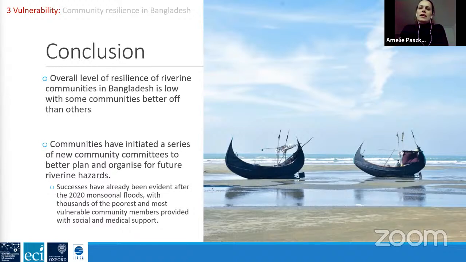So it's important that communities affected by these riverine hazards are at the heart of future responses to both flooding and geomorphic risk, because many studies have shown that communities in riverine Bangladesh have lived there for generations and are already dealing with hazards that are likely to increase in frequency and magnitude in the future. And these types of participatory approaches are fundamental, as there's so much that we can learn from those people that are already experiencing some of these dramatic impacts.